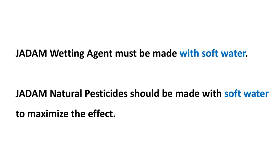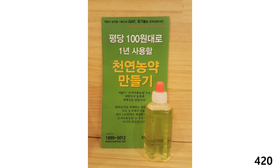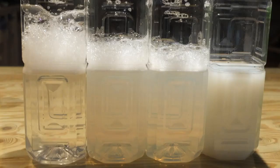In the old times in Asian countries, to wash your clothes properly, people needed soft water to clean. And to identify the quality, you simply need to mix natural detergent into the water. The picture of the water on your left is transparent without any blurry color. This is the kind of water that you'd want to use to make JWA and use it for pesticide. With this kind of water, the effect of pesticide will increase its functionality.